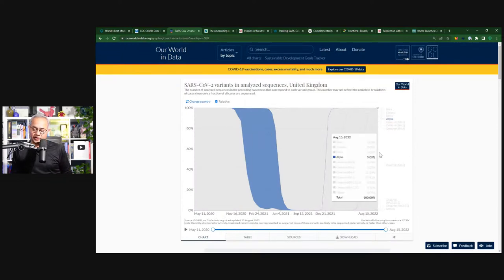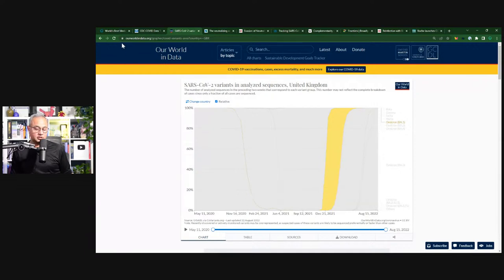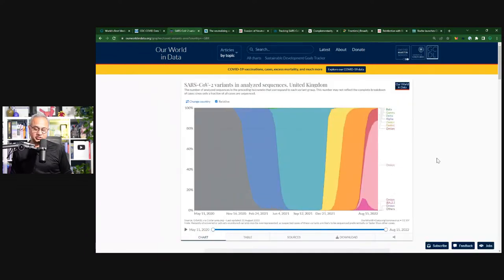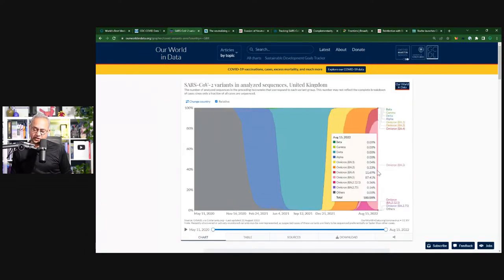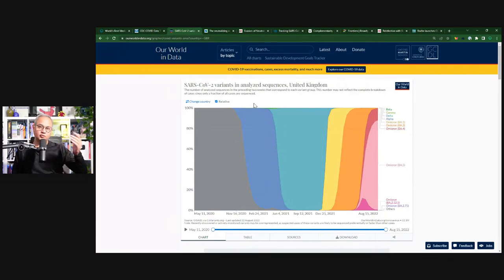Although there are various states that are reporting that they are seeing BA.2.75. Then here, this is UK, and if I look at the UK data, this is August 15, and in here, if you see BA.2.75 is 0.16%. So really low. India, I believe, is more than 70% BA.2.75.